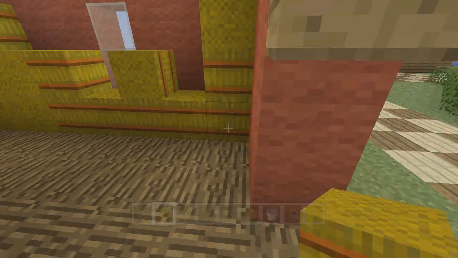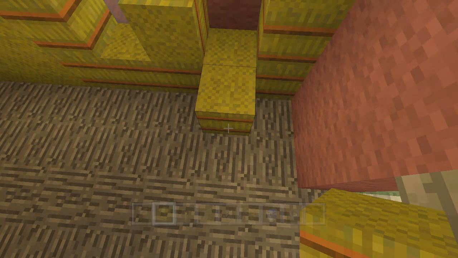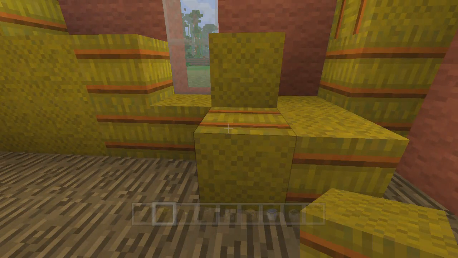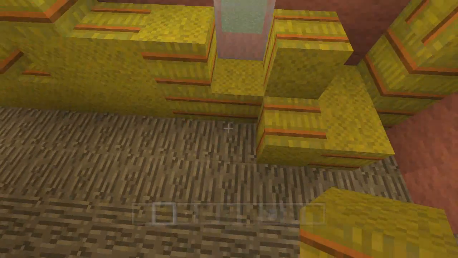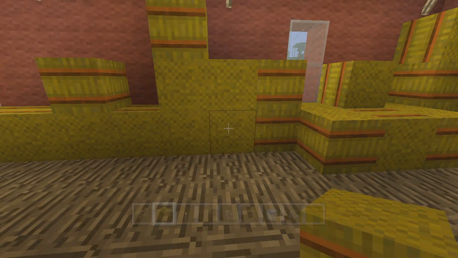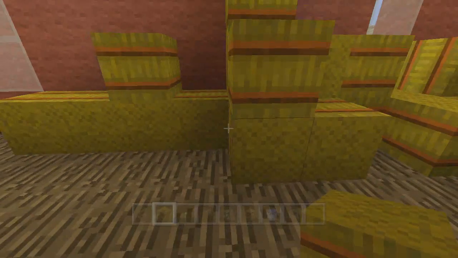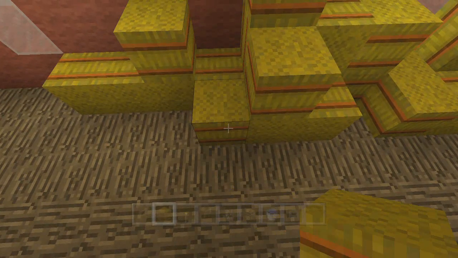I'm going to skip this one. And in front of this one, we're going to put a standing up bale. We're going to put a laying down bale on that one. Another standing up one here. Then we're going to skip this one. Put a laying down here, laying down, standing up. Oh, this next one to the left of that is standing up.